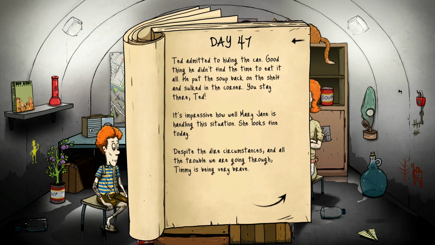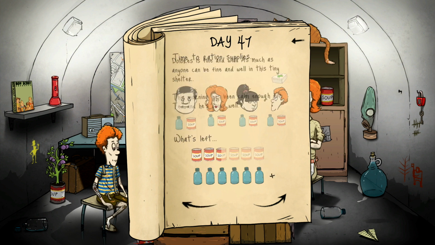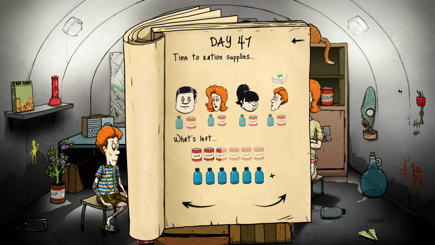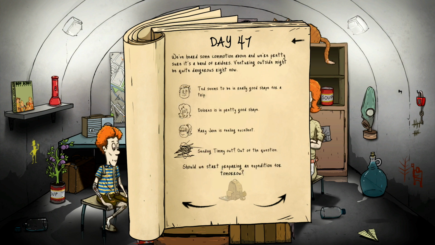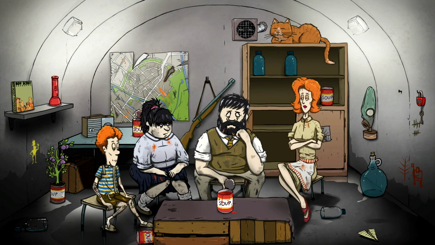Ted admitted to hiding the can. Okay, so perfect. So that worked out in our favor. Because I think last time I had that situation, I convicted Mary Jane, and it did not end well. She threw a fit. So another cockroach situation. Just hit him with a book. Come on, we're doing so good.